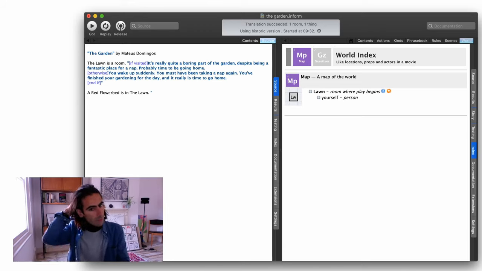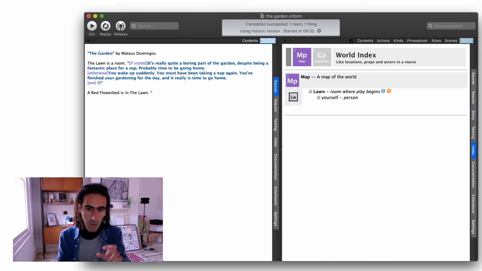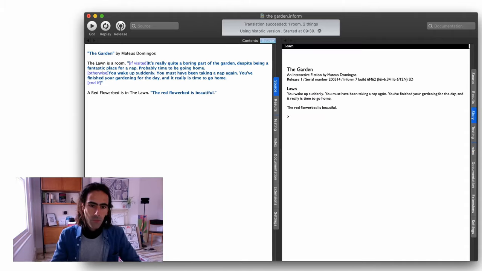So when we're introducing objects into the game, you can follow this simple format. You say what the object is, where it is, and then after that sentence, you can open up some quotation marks and type a description for the object. So what we have here is introducing the object, saying where it is, and then the text that follows immediately is what's going to be played when the player is entering that space, which is different to the description of the flower bed. So if we add here the description, we can see we've played it through, it's telling us that the flower bed's there and what it's like.